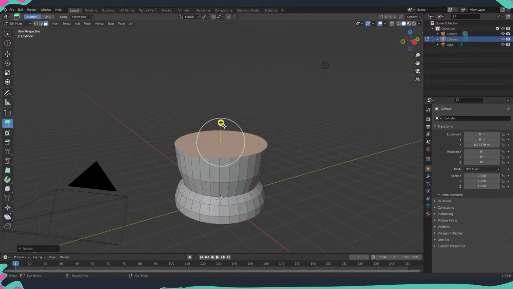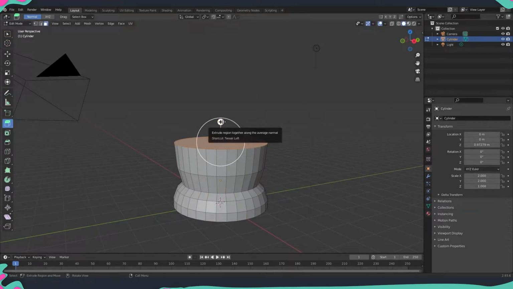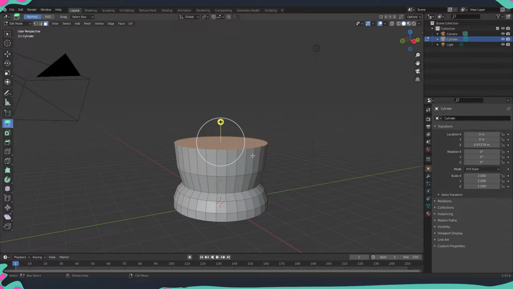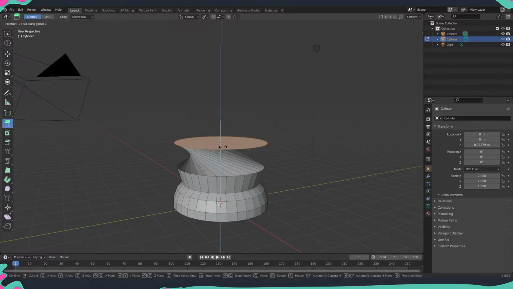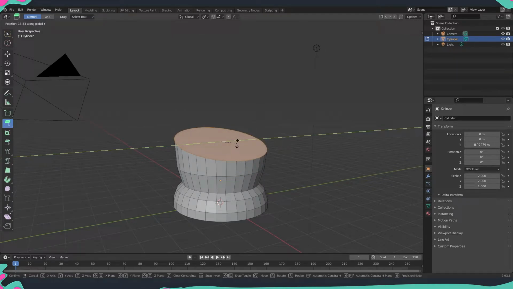Let's make a small edge over here, but actually before doing the edge, let's rotate it a little bit with R. So how to rotate it into just one direction? I think at the moment it's camera facing, so it's not as easy. Okay, I got it. If I use Z, Y, or X for each of the axes, it locks it on the axis, which is definitely very handy.